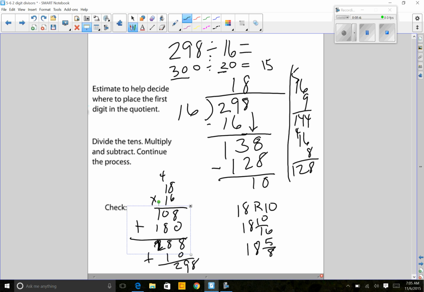I don't want to confuse people, but you could do your division, 5 divided by 8, and find out what decimal that is, and that would also be right. If you divide 5 by 8, you get, hold on, 0.625. So this could also be 18.625. So any of those answers would be correct. I think you're going to find that these three answers as you go forward are going to be the ones that the teachers are going to ask for. They're going to get away from this remainder 10 thing.